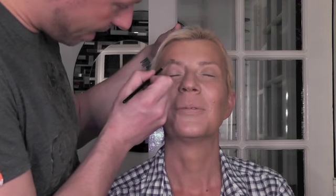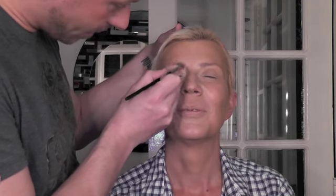I'm going to set the face now with a small amount of MAC Mineralize skin finish, and this is just to make sure that the makeup doesn't go anywhere. Now I'm going to fill in the eyebrows ever so slightly, and just to define them, nothing too strong.